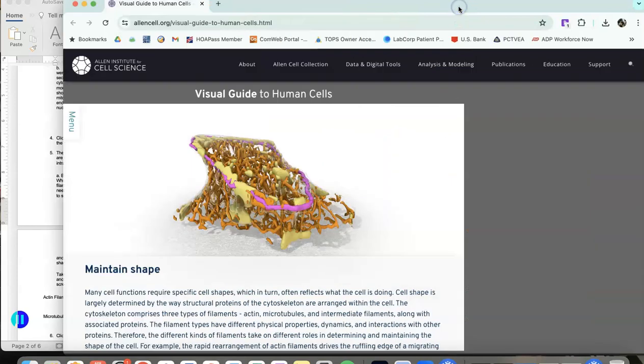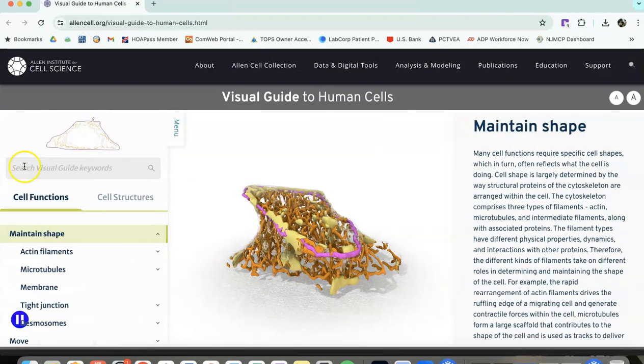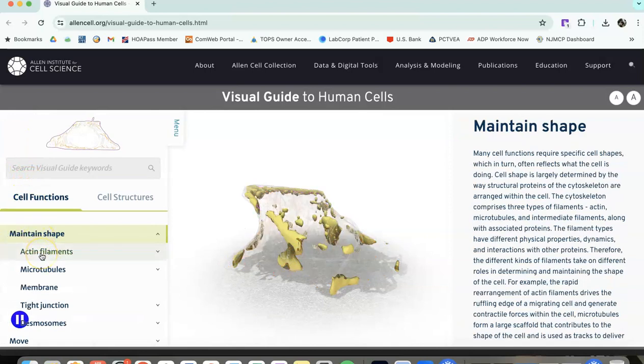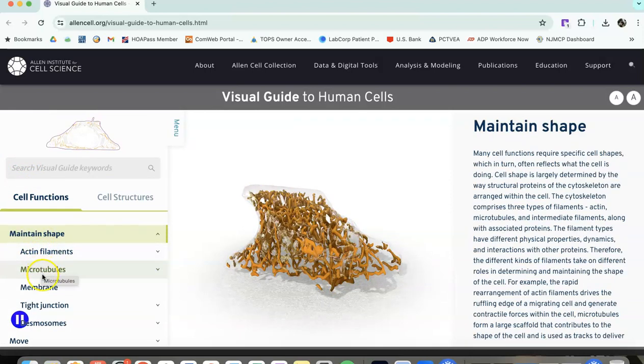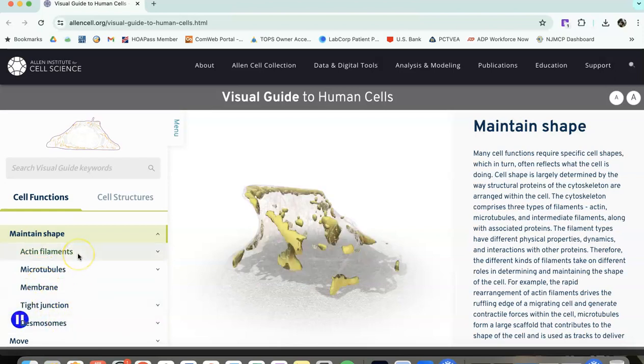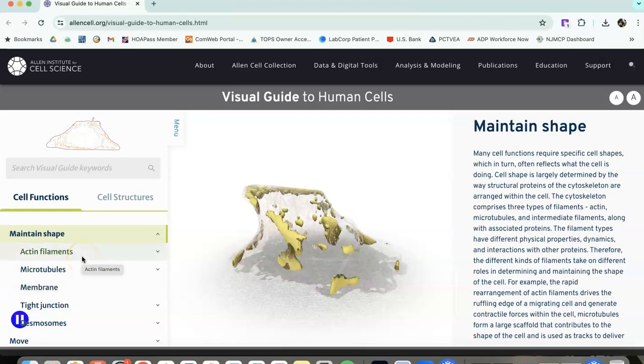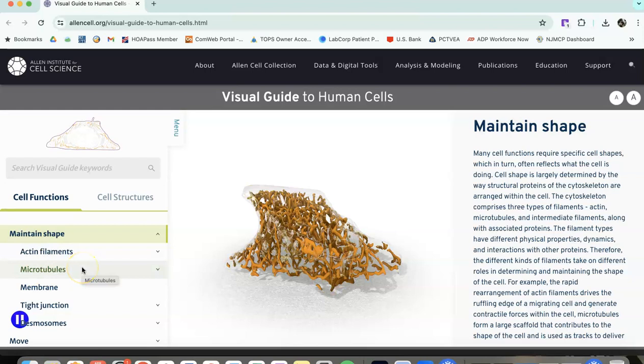I'm going to go back to the full screen again just so you can see. Again, you can have your menu open and then click on things, or just hover over instead of fully clicking on it, and it's going to show you all the different parts. When you get to them, you'll be able to see that. For example, with the actin filaments, I can leave my cursor on here, take a screenshot of this right here, and then upload that to the actin filaments. Then I can go to the microtubules and do the same thing there.